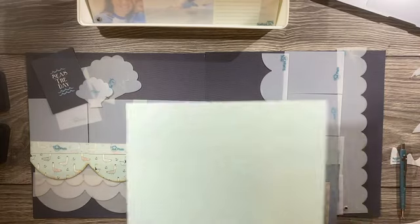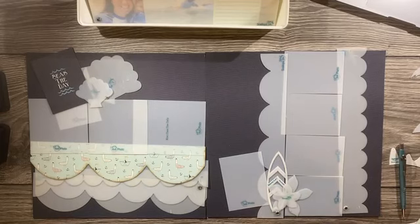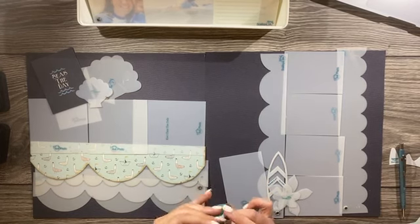Okay, so the next pattern, I'm just going to pick another one here. And each of these patterns, of course, is double-sided paper, so take advantage of that. I like the thought of breaking up with more of a two-tone pattern, something that's not as structured between those patterns in this design specifically. So do I want red in between those? I could even do some gray in between those. There's this blue pattern. I really love this pop of red. Look how pretty that is on the dark blue. Oh, I didn't even see that pattern. Cute little fishes. I mean, I've seen it, but I haven't seen it.